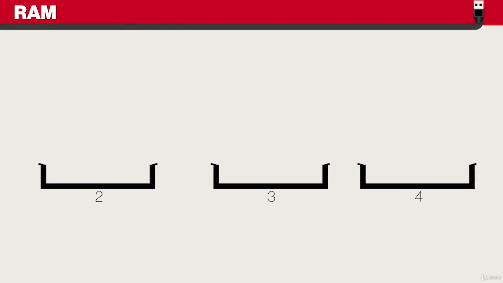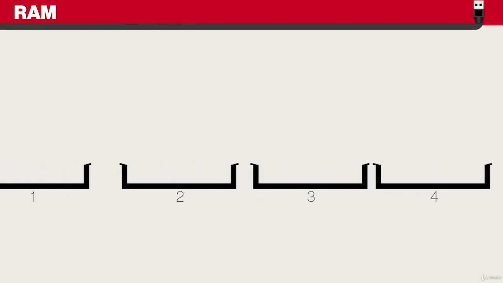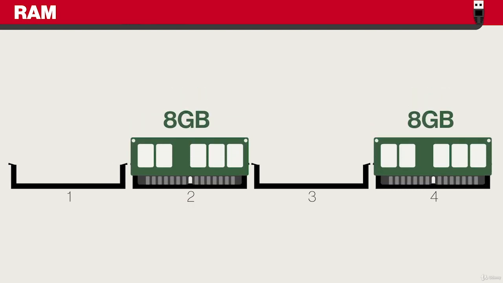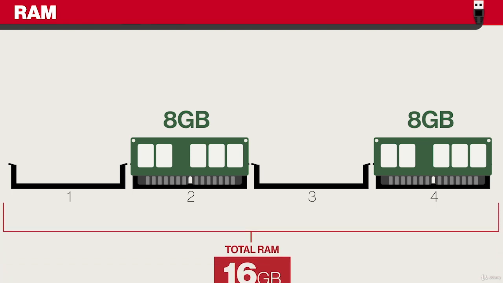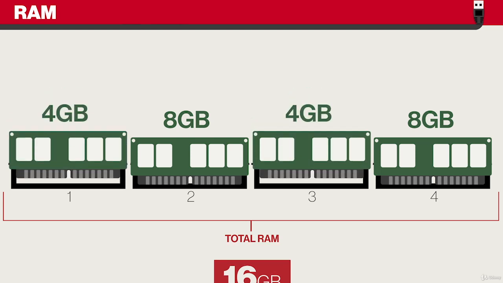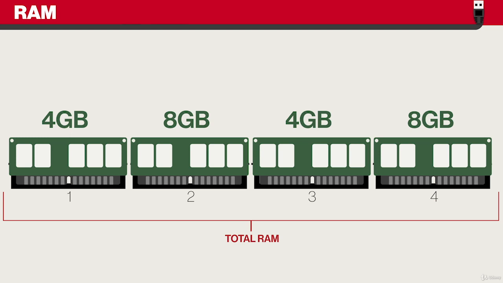So you ready? Play along with Mike. Let's say we're going to go ahead and put 2 sticks of 8 gigabytes RAM in here. So according to the motherboard book, we snap it into these 2 slots. That's going to give us a total of 16 gig of RAM. Now you don't have to put the same capacity in the other channel. So let's say we put in 2 4 gigs in the other one. That's a total of 8 gigs of RAM. So 16 plus 8 means I've got 24 gigs of RAM on this system.